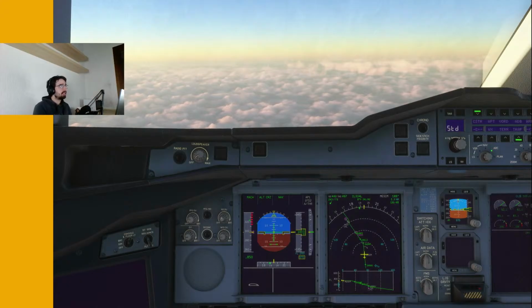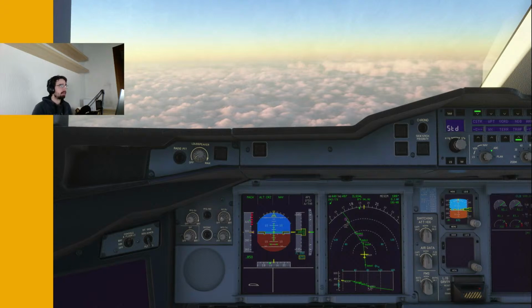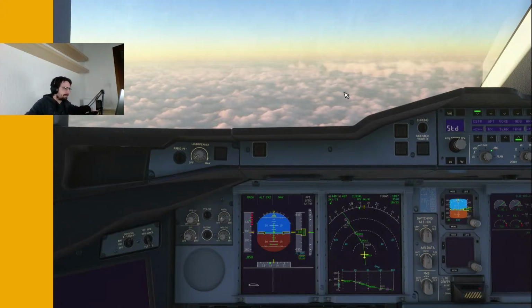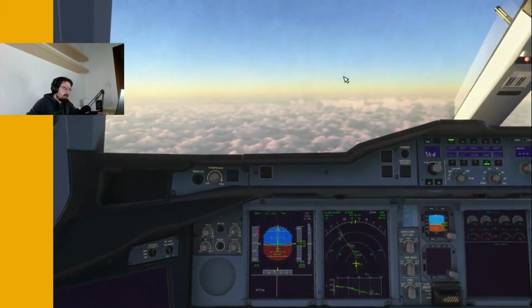I did the 777-200ER Amsterdam Quito. I'm still missing Venice to Atlanta, because I did that, I'm pretty sure, with the 767, if I'm not wrong. I should confirm that, but I'm pretty sure. I have to do some research on that still.